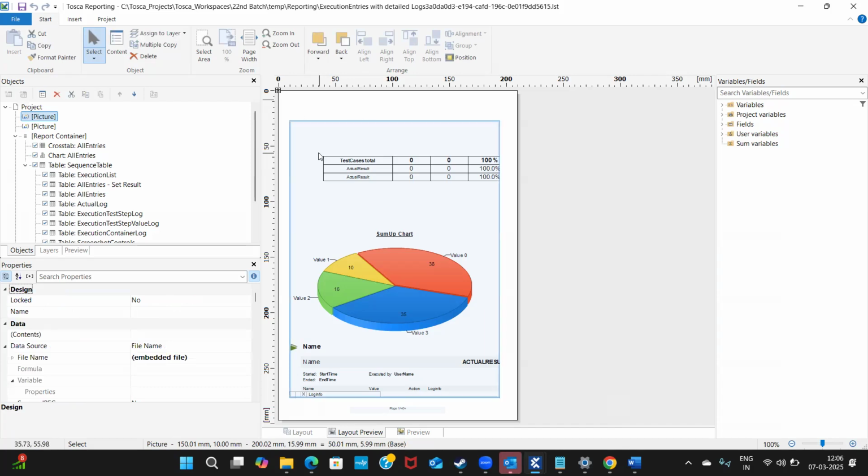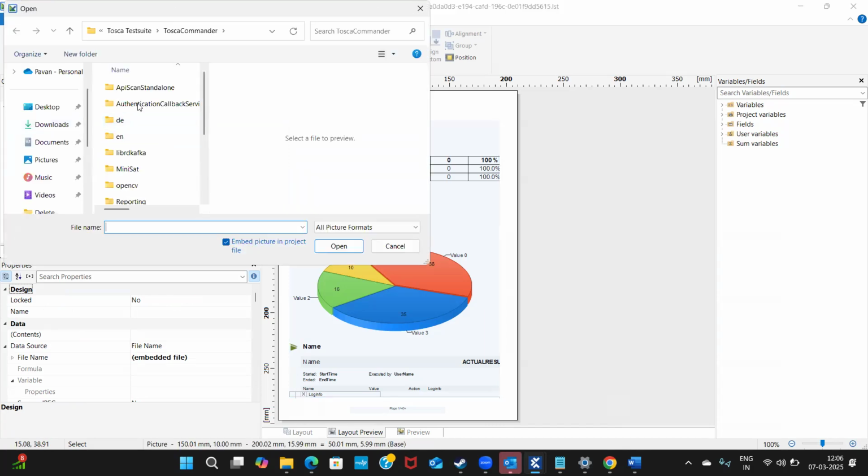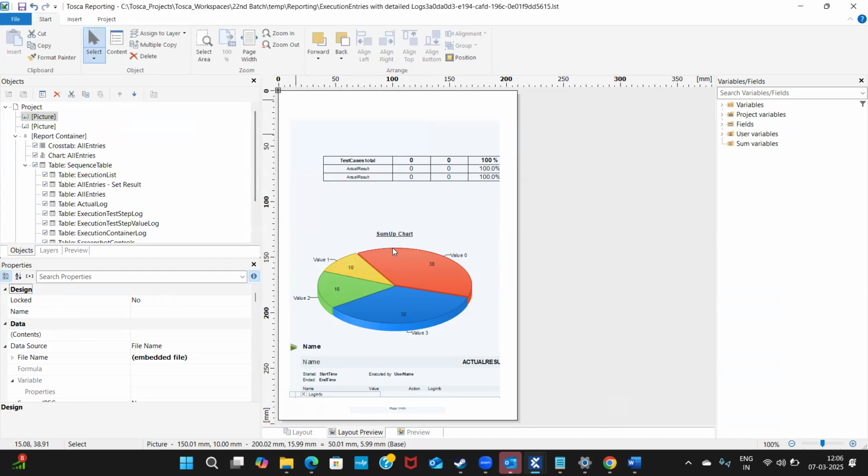If you want to import any new picture here, suppose Amazon or Flipkart logo, you can click on this and select any JPG file, and import that. Whenever you print any report, for each and every report, you will get that particular logo or image that you have imported. In that way, we can customize it.